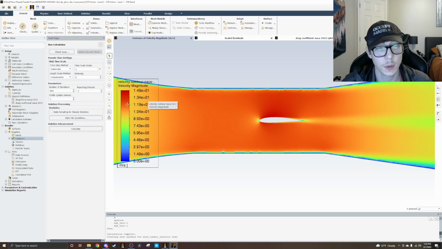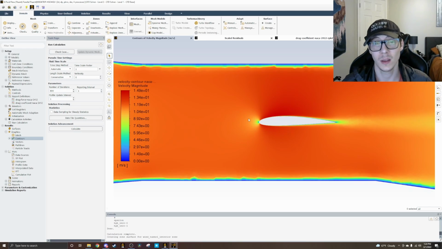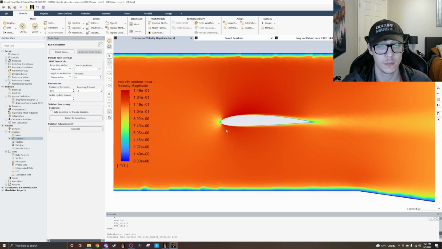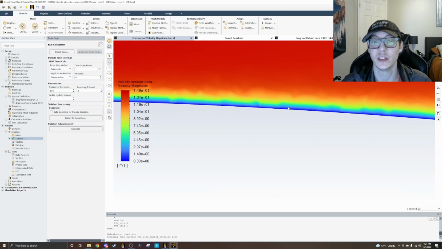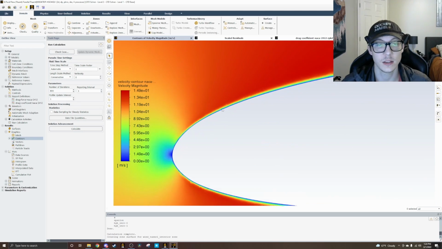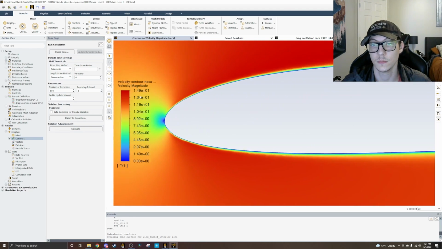So are we getting what we're supposed to? Basically around 12.7 roughly. Again, we can't tell exactly off of this scale, but 12 point something meters per second flow velocity inside of this. And wow, look at that. The boundary layer, the no-slip condition is taking hold in this because we have 0 velocity right on the edges of the airfoil, which is awesome.